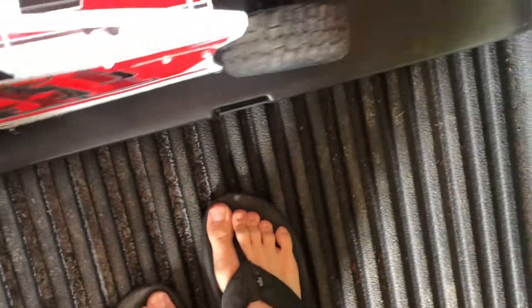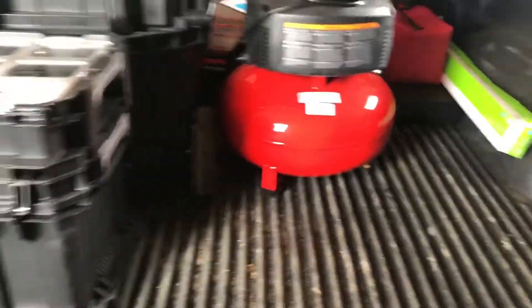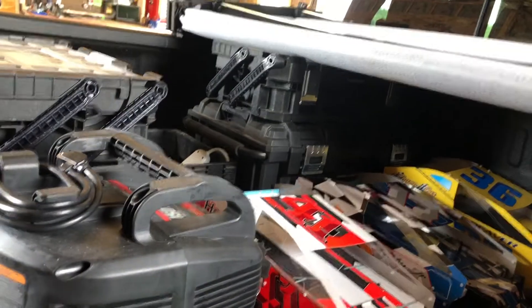Taking the 36 car — it's hard to grab my dad's cars because they don't have nerf bars. Sliding them all in. The pavilion thing keeps them from rolling. Putting my car in next, then grabbing the compressor. That's our race day setup. We'll usually put Nate's car somewhere in there too, but not today. It's really humid out — only supposed to be 80 today but it should cool down tonight.